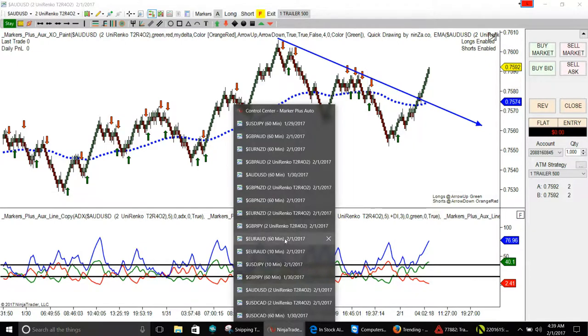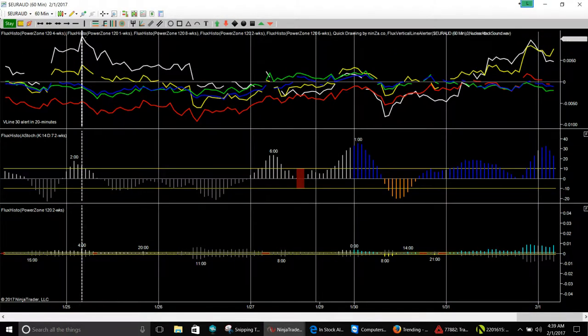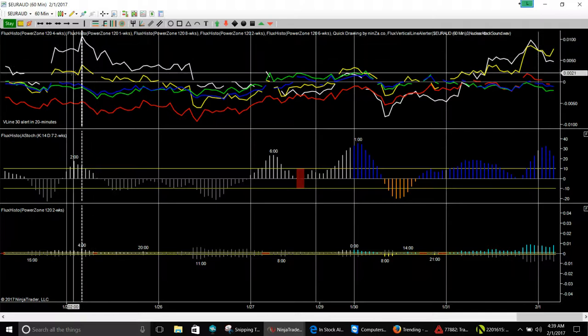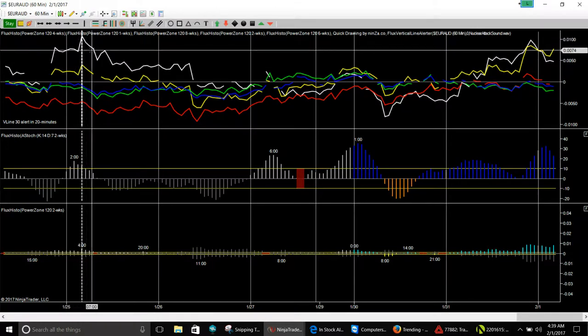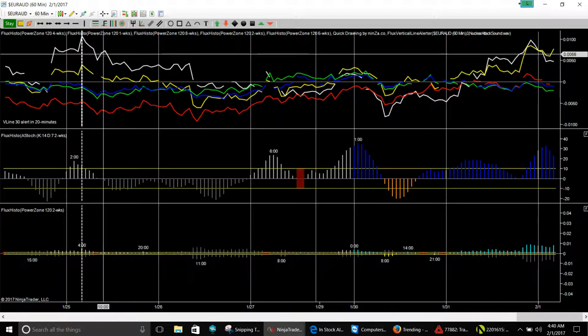Sometimes looking at this chart. Okay, here we go. Look at the sharp. This is why I shorted the Euro Australian. I removed my long position. I just woke up not that long ago, and I saw my Euro Australian was way up here, and I missed it. I could have gotten a better exit out of my long trade. So now I'm in a short trade.